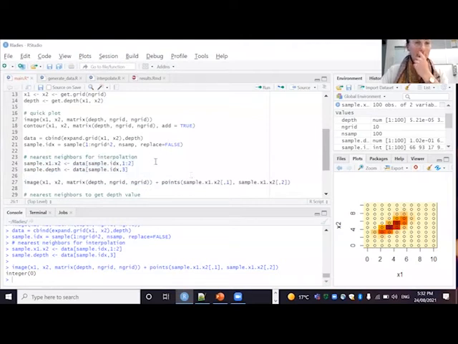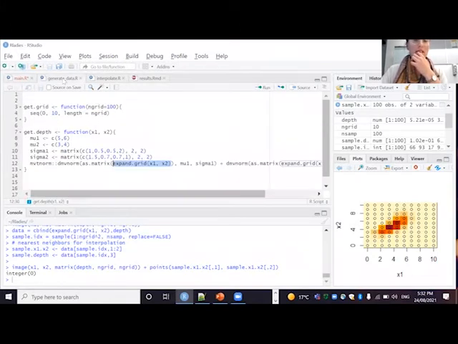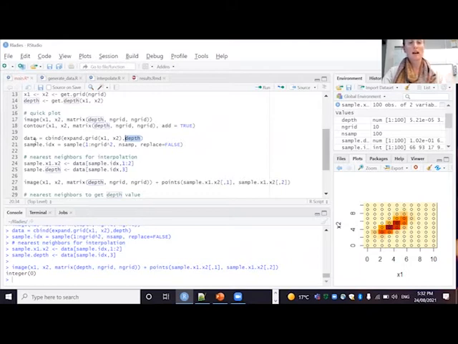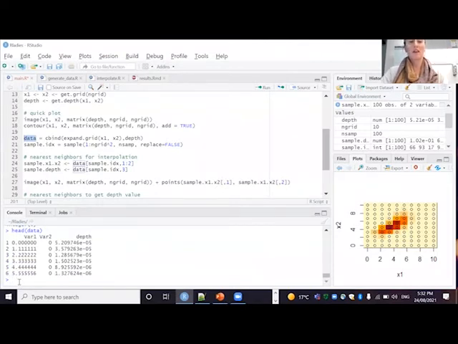So what we've done is we've expanded the grid and combined it with depth. How do we get depth? We have this 100 by 1 vector and we've cbind-ed it. So then we have data that looks like that. So we have a depth corresponding to each coordinate point like this. Right now there are 100 of them.